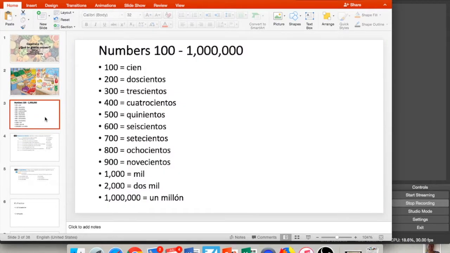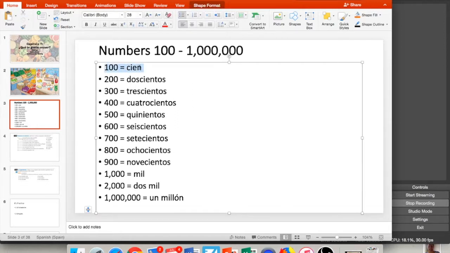You learned your numbers 1 through 99 in Spanish 1. Here in Spanish 2, we tend to look a little more at the upper level numbers from 100 all the way to a million. So I'm going to take a moment and go over a few of these that are a little weird. So 100 is cien. When it becomes 200, we get dos cientos with this dos on the end. So cien, 100, dos cientos, 200. You can probably infer these are relatively normal. 300, 400, 600, 800, all pretty normal.